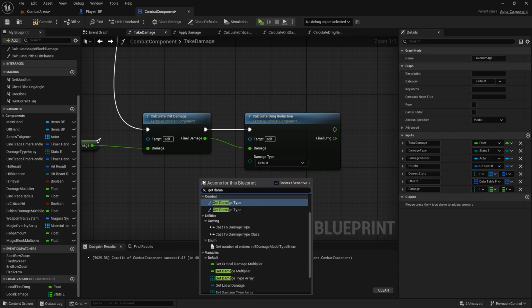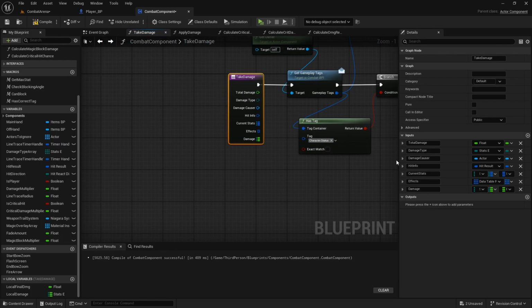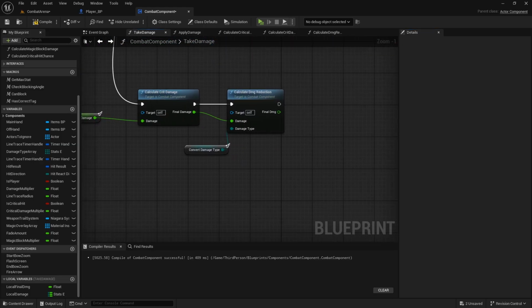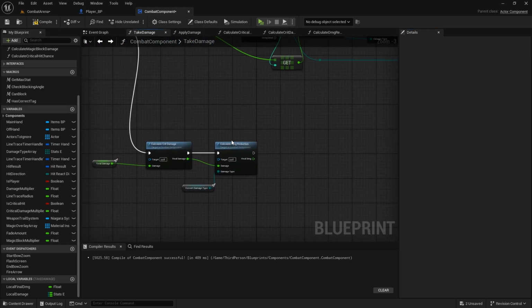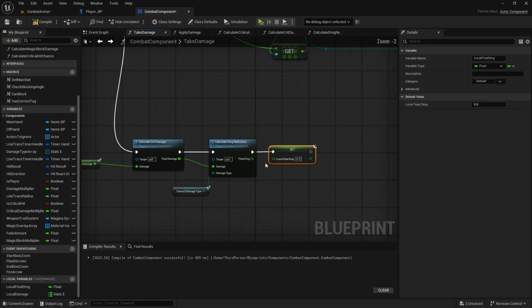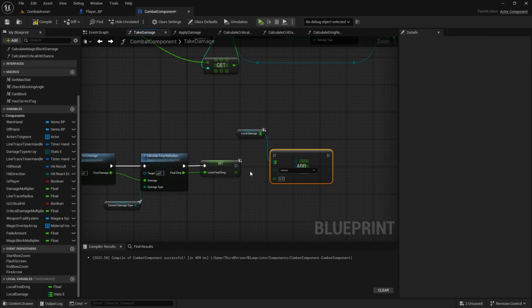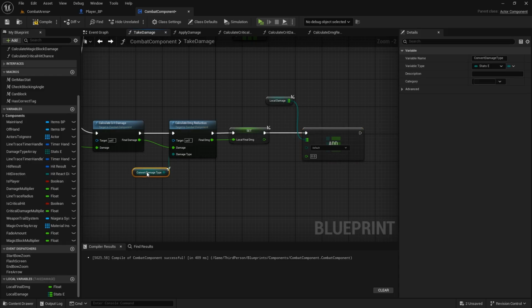Damage type is now this convert damage type, so this one here. So we'll get damage type. This one probably should be called convert damage type, otherwise it can be quite confusing. So this one will be convert, so that's when we need to convert it to ability damage, just one type. And from that we have a final damage, which will also set to this one of the false branch. And then we can also add it to this one. So local damage, add, and this time there will be only one stat, which will be this current damage type, and local final damage will go here.